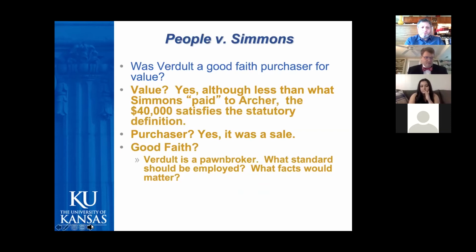Whether or not he knew the item was somehow achieved or gained under less than savory circumstances. For sure, right? So the question is whether he knew it was stolen, right? Hey, did you know you were buying stolen goods? So Alice suggests the paying of good money for that supports that, and maybe it does. I would also suggest the fact that the diamond came with a certificate of ownership probably helps to support Verdault's claim that he's a good faith purchaser for value, right? Because this diamond was coupled with the appropriate documentation.